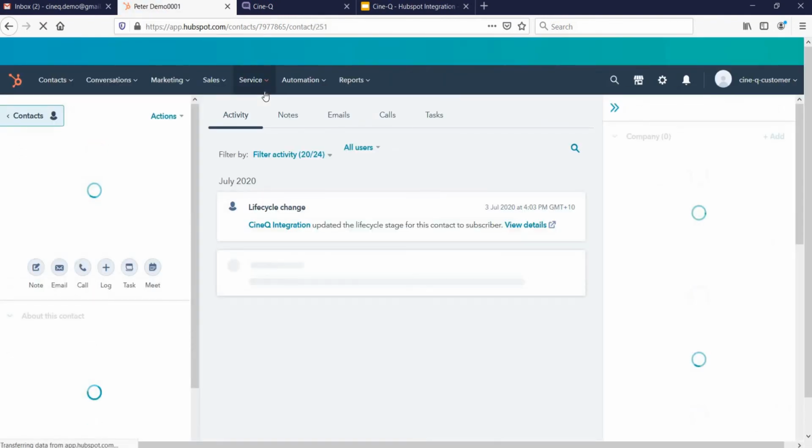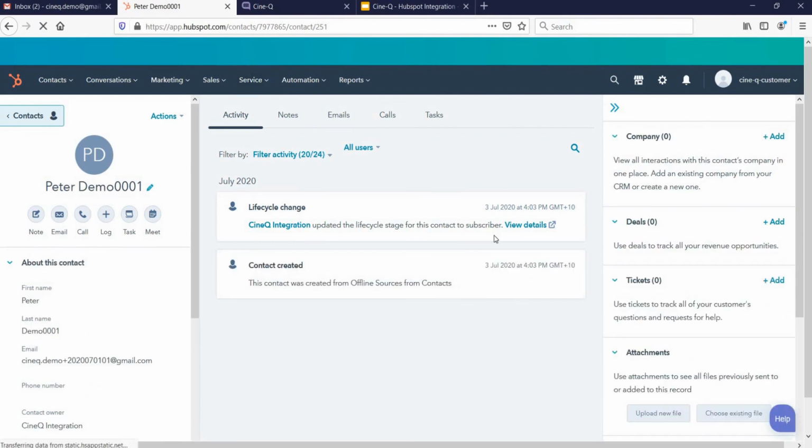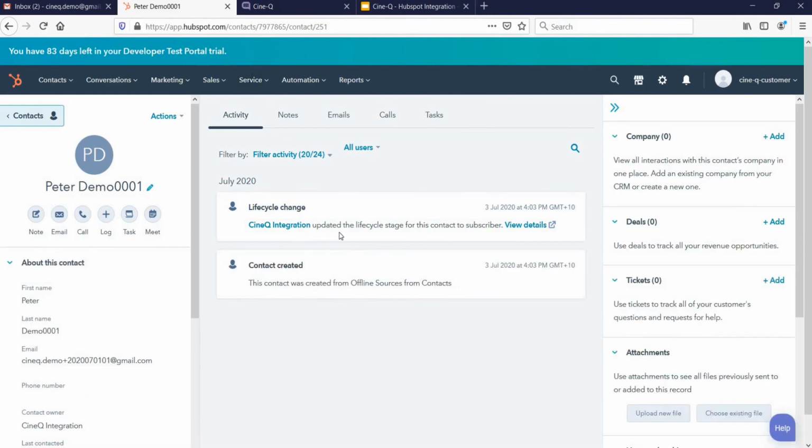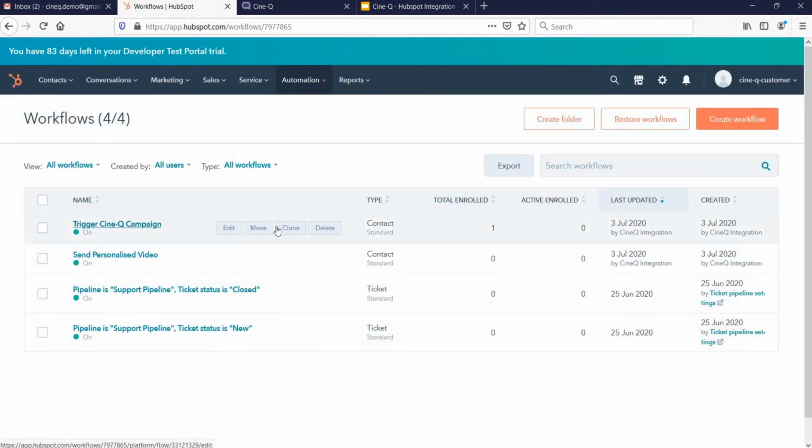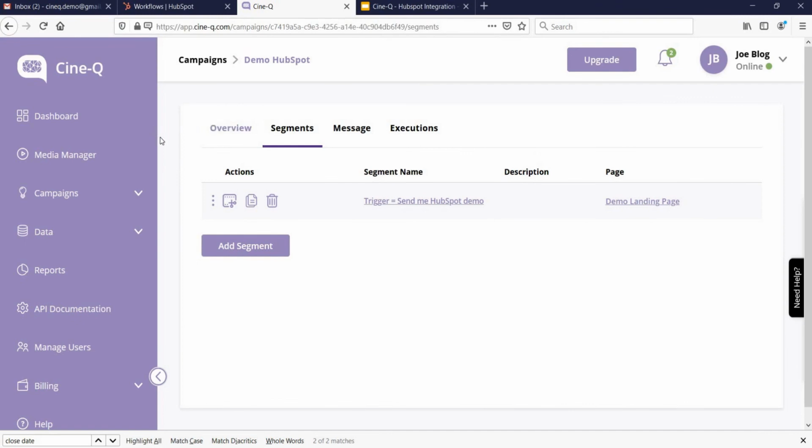HubSpot automatically opens this particular contact, and we can see that this contact has already been added to a workflow. So let's go over to workflows, and we can see that trigger Cine-Q campaign total enrolled is 1. That means the webhook was most likely called.